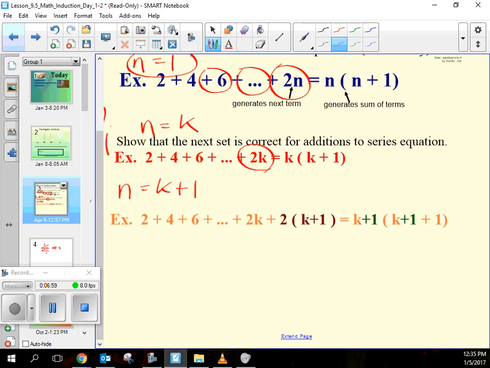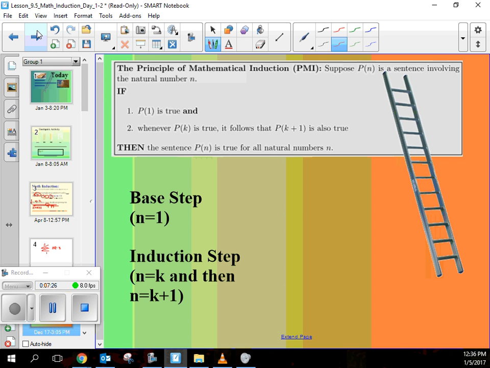Yes. But we want to say, if we've proved that it's true, which was a weak proof, that it worked for k, now we have to do, and this is the tough part. This is not weak. This is the tough part. We got to prove that it also works for k plus 1. And we can't just go stick a k plus 1 everywhere, like last time we just stuck in a k everywhere. All right. That's kind of a general overview of how these are done.